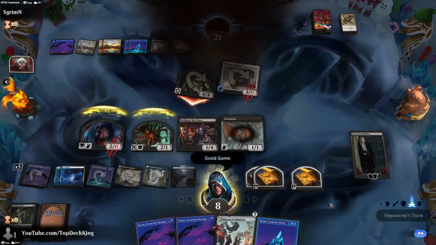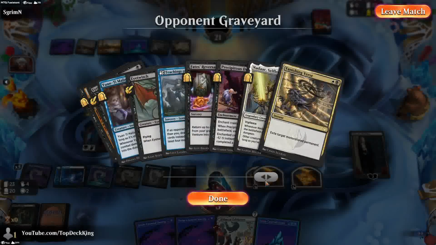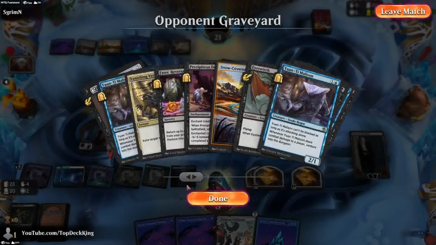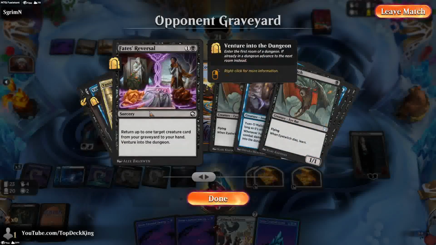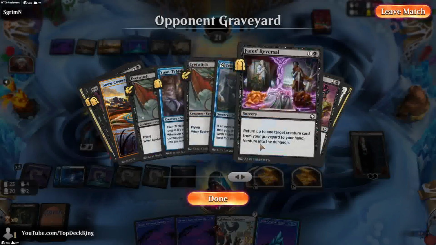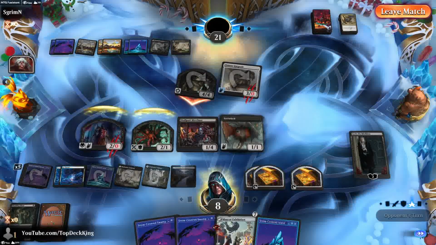Good game, opponent. That was a very interesting game, man. They had full-on Esper Dungeon. Look at this, like, every card basically was going into the dungeon. Nifty deck, opponent. Good game, though.